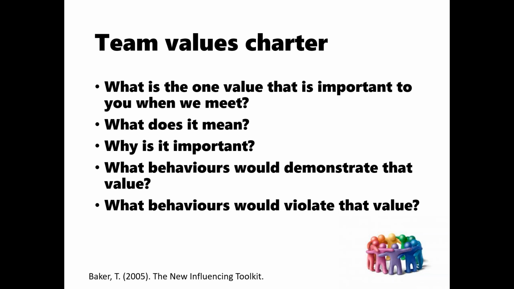And then what you do, and you do it as well, by the way, because you must start by setting the example, is read out your value, what it means, why it's important to you, what behaviours would be consistent with it, and what behaviours would be inconsistent with it. Then you move around the table. You'll find it will be one of your best meetings, because you are now putting things on the table. You are valuing where people are at and what they expect in the meeting. You are creating a charter.